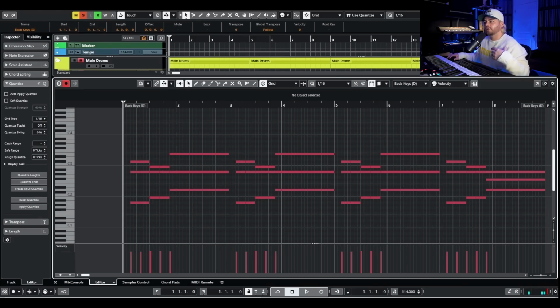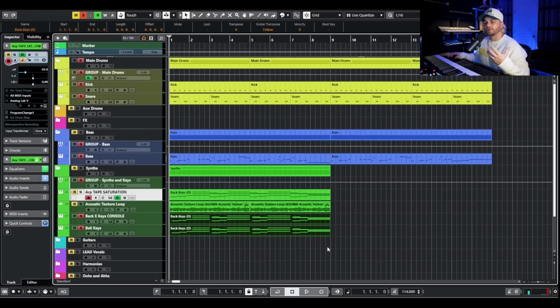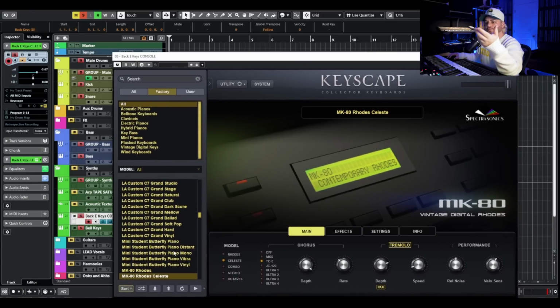And it's simple enough that once we add really funky guitar, it's not going to get in the way. However, there's not so much going on that it's, you know, chaos. And it's not boring. It provides a little bit of texture. As far as patches for this, we're just using the MK80 Rhodes Celeste out of Keyscape.